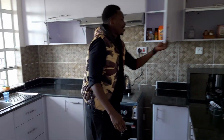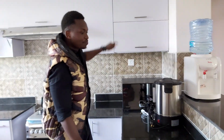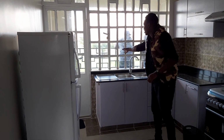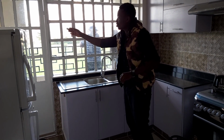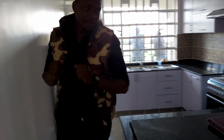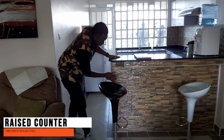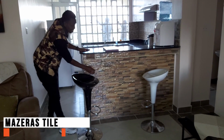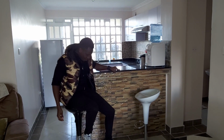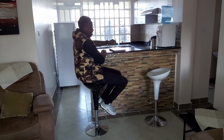So guys, let me take you to the bedroom areas together with the washrooms. And actually before we leave, here is the balcony for the kitchen. And that door there is the DSQ, the servant quarters. So here is a counter. And you see they have this Amazeras type. This thing is actually really nice and brings a really nice effect to the house. Apo kitchen to hivi. Nice. Unakunywa kitu unakunywa. Mtu anapika pale kaka waenda.